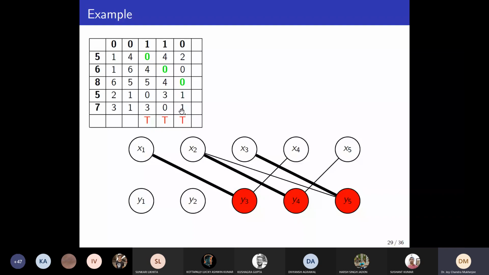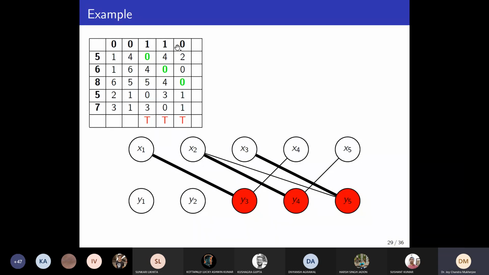Now what are we doing here? We are saying that if there is something in R, so there is no R here. So R set is null. So whatever is in x minus R, I will decrease by 1. In x minus R we have 5 6 8 5 7. So 5 minus 1, 6 minus 1, 8 minus 1, 5 minus 1, 7 minus 1. And for t, I will increase each by one. This will be 2, this will be 2, this will be 1. So the entries corresponding to t will be increased.